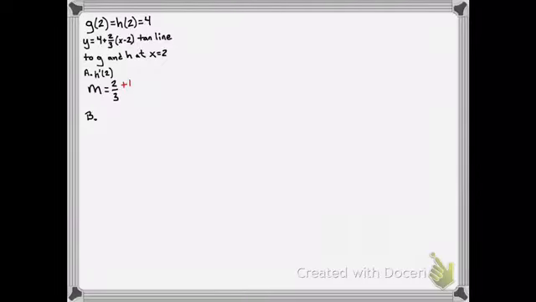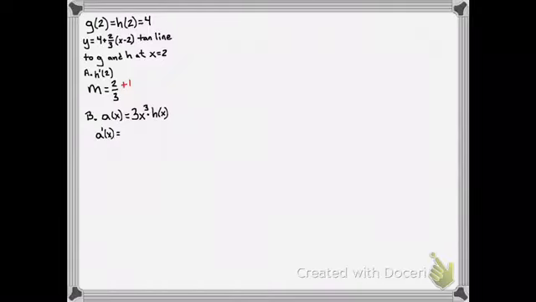Part B, we have a new function, a of x, and they're telling us in Part B that a of x, I don't know why they use a lowercase, well, we use lowercases for the others, but a of x is equal to 3x cubed times h of x. Okay, no problem. We want to find a prime, and then we want to evaluate a prime at 2. Again, this is just straightforward calculus. The way that I wrote it, it's 3x cubed times h of x. That means I've got to do the product rule.